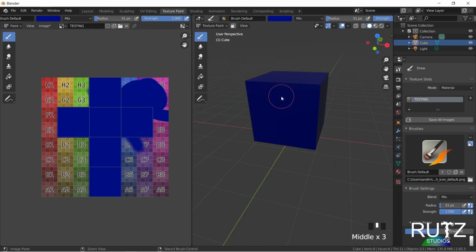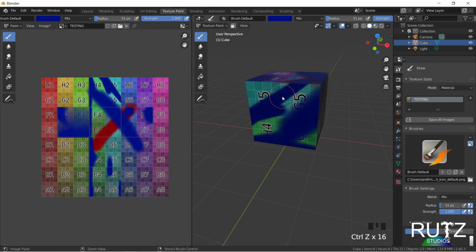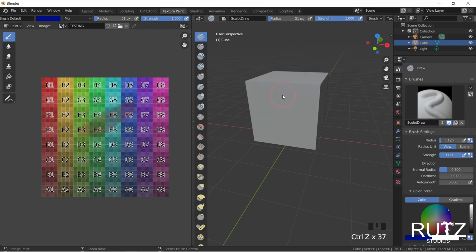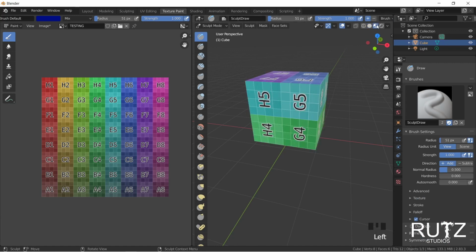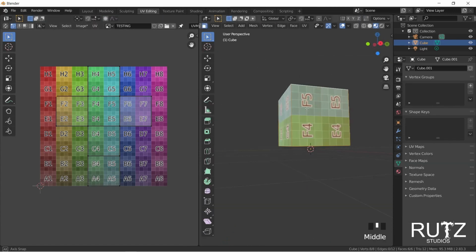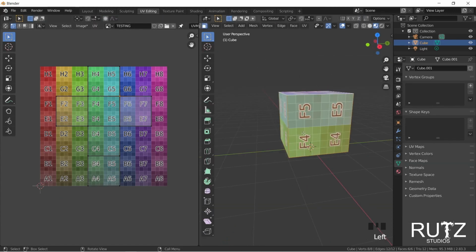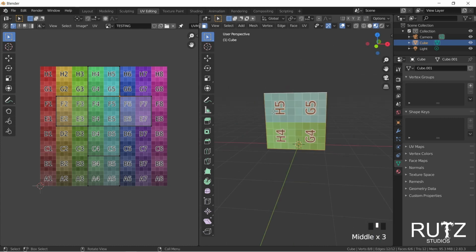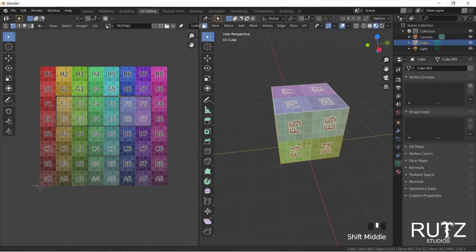So let's go ahead and go back and try to delete all of these like I did. One thing I want to show you is that when you have a UV map, you see all these boxes and letters and all those colors. This is an image used for testing if your UV is working fine.